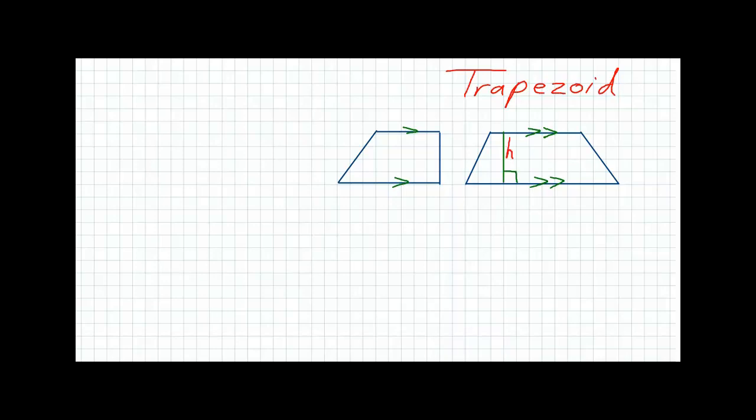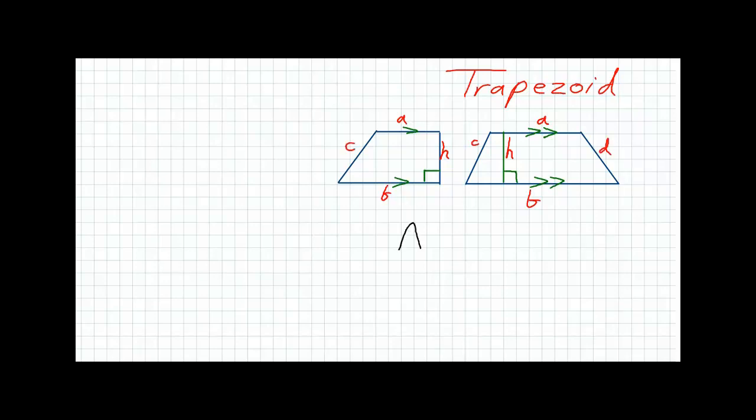And the other one on the left, one of its sides is perpendicular to the base, so it will be considered as the height. Also, the two parallel lines on this trapezoid, we will call one of them A and the other is B. We need also the other two sides to find the perimeter, so we will give them names. So let us call this one C and this one D.